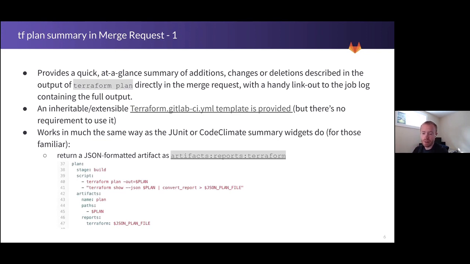We've actually gone a step farther, and we've created an inheritable or customizable template, just like the Auto DevOps build or test templates you can inherit. But you don't actually have to use it. You just have to obey the artifact output here. I've taken a screenshot of at least a piece of what that GitLab CI would look like. But it's the artifact reports Terraform object that the merge request looks for. And if that exists, and if it's well-formed JSON that it can parse, it'll show a quick, one-line summary that I can hopefully show off here of exactly what Terraform has provided to you.